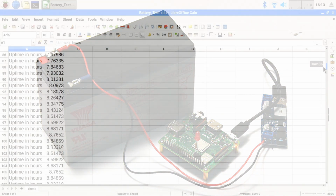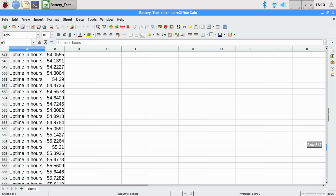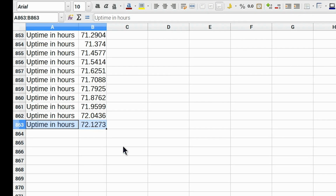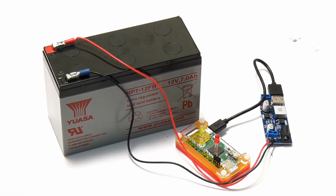And here we are with the results of the Raspberry Pi 3A+ on the lead-acid battery. It has run a considerable period of time. We get to the end here, you'll see, there we are, it's run just over 3 days, 72.1 hours. And so, without further ado, we'll move on to our final test, the Raspberry Pi Zero on the lead-acid battery, a test which will take the best part of a week to conduct.